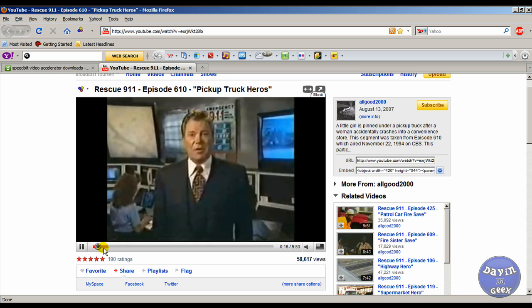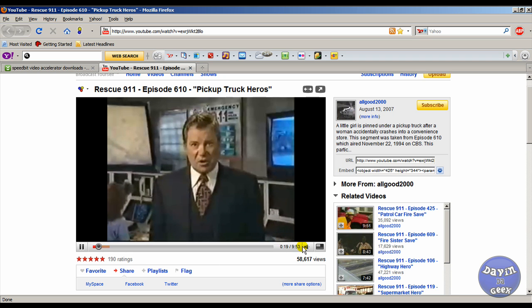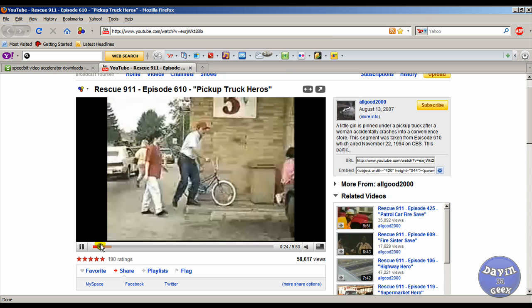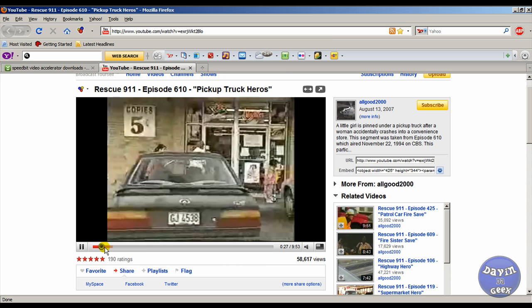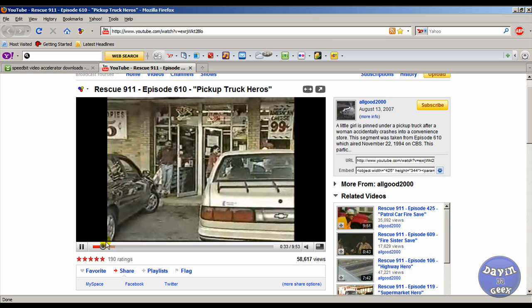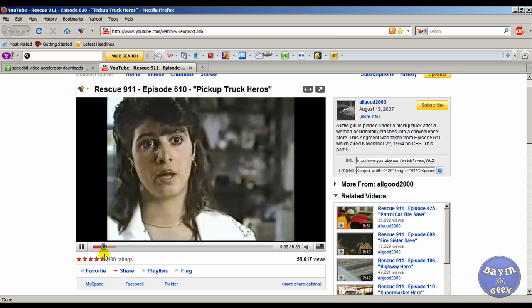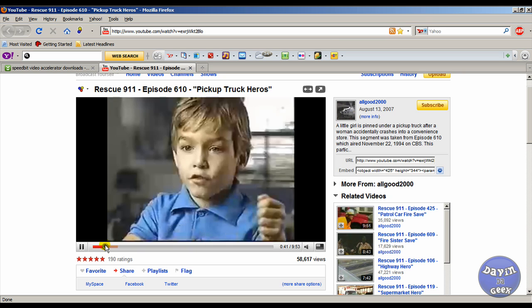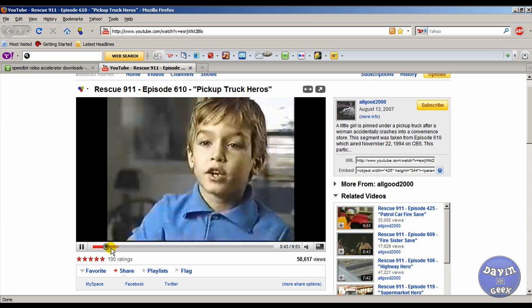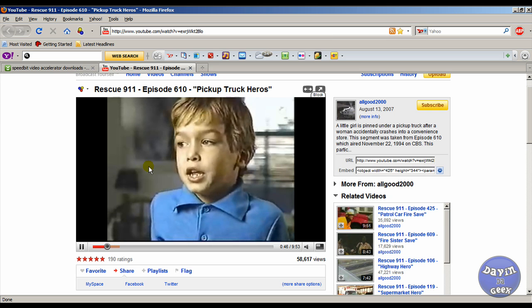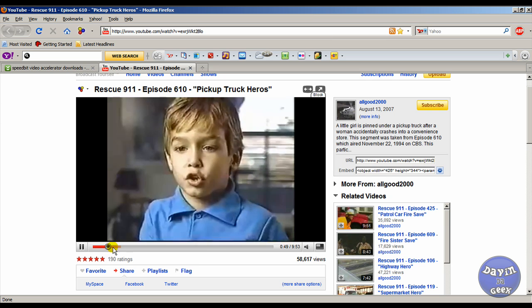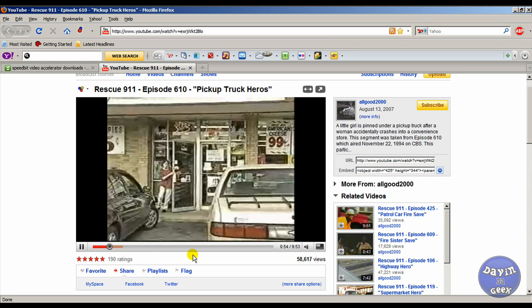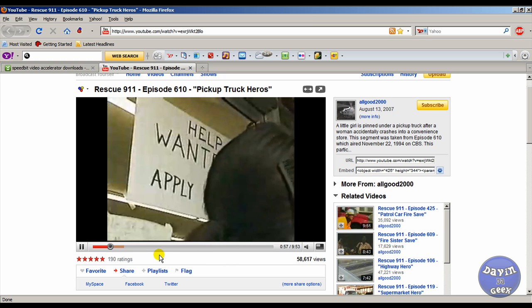For someone who has a computer that is not up to par at running videos, this could really take up all their time, and they don't want to sit there waiting for the video to load. If you're the kind of person that has a slow internet connection most of the time, that's why it loads slow, and it will do this to you. This is a high quality video, and as you see right here, it's loading very slowly, but next I'm going to download the program and let you see how it speeds up the buffering process.